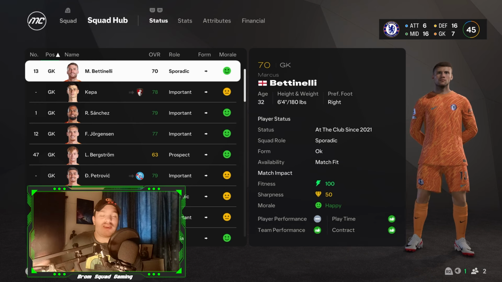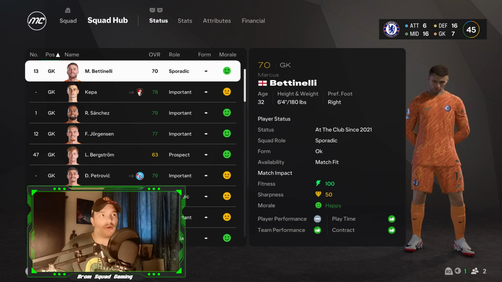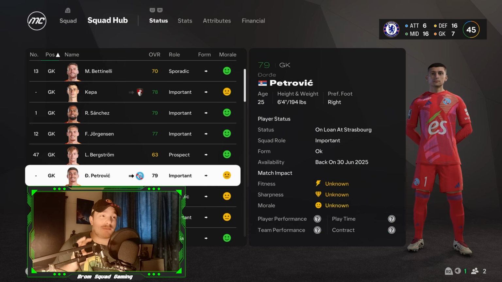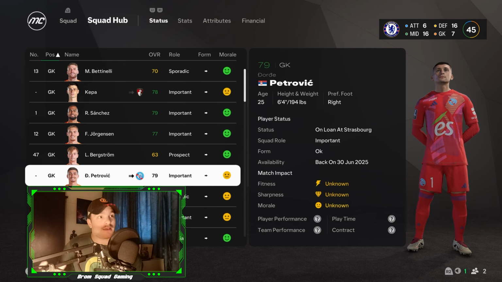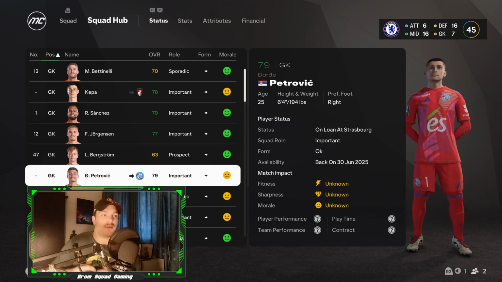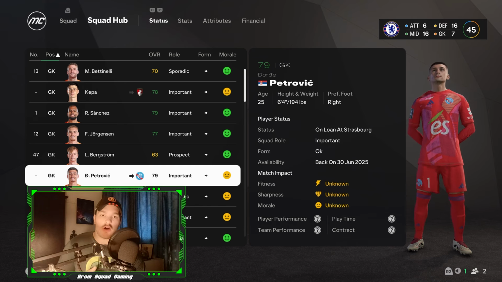As for Bettinelli, I would keep him as that 3rd choice goalkeeper. I think that is exactly what the club are going to be doing going forward, but having a goalkeeper rotation of Bettinelli, Philip Jorgensen, possibly Petrovic, or maybe another player for next season, maybe another goalkeeper, maybe an actual first team goalkeeper, maybe an actual #1, that could be on the cards for Chelsea.